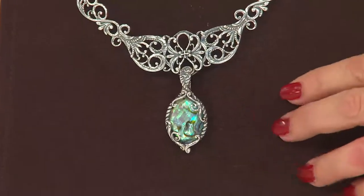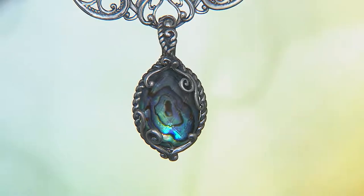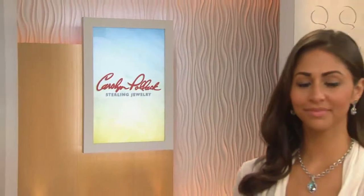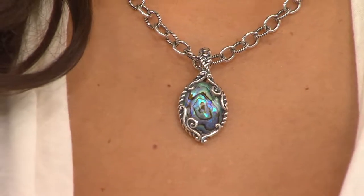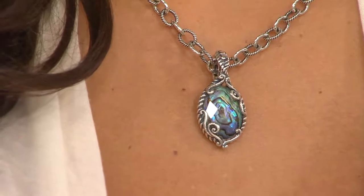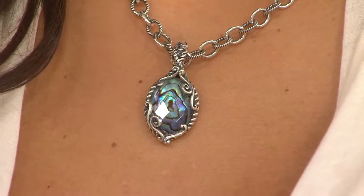Look at it even with brown — it just is gorgeous. Each one is going to be slightly different than the next. With abalone, when you wear it face forward, straight on, it's going to pick up a lot of the light in the room and you'll see all of those beautiful swirls and textures of greens and blues. Especially with the faceted quartz over it — it just magnifies what is already a mesmerizing and beautiful stone. Abalone is always really collectible and we never have enough of it. What Carolyn's done is made it a doublet — there is clear crystal quartz over the top that is faceted. You never facet abalone; it's too flat, it's a shell. It's thicker, it's got sparkle to it.